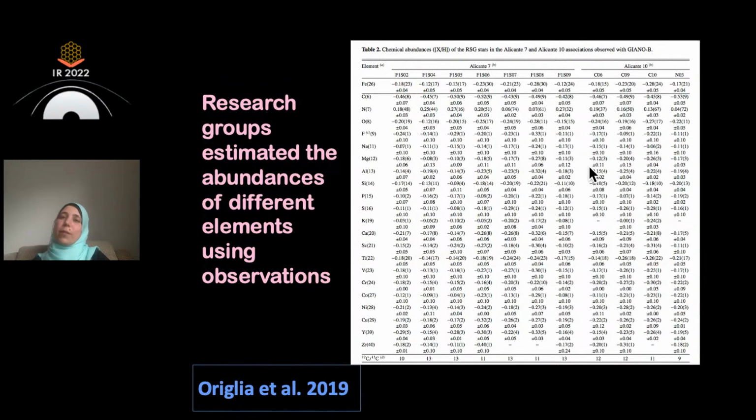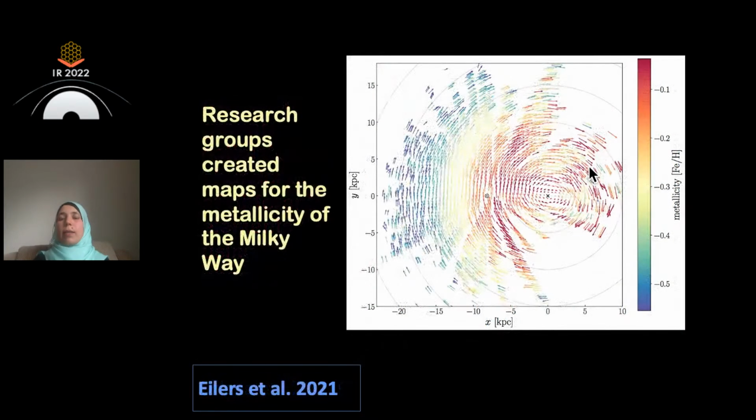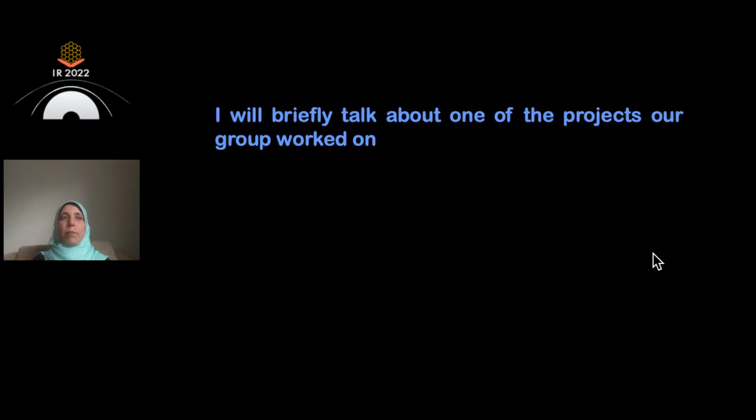Okay, so let's get to some results, what other people are doing. Different research groups are trying to use infrared astronomy to obtain the chemical composition or the detailed abundances of the different elements in the red supergiant clusters. So this is one example of some results. And some other groups are trying to map the Milky Way Galaxy and find the distribution of metallicity along the Milky Way Galaxy. So as you can see here, this is a map of the Milky Way Galaxy. And on the right, you see the scale of how the metallicity, which is the chemical composition, changes as a function of the location.